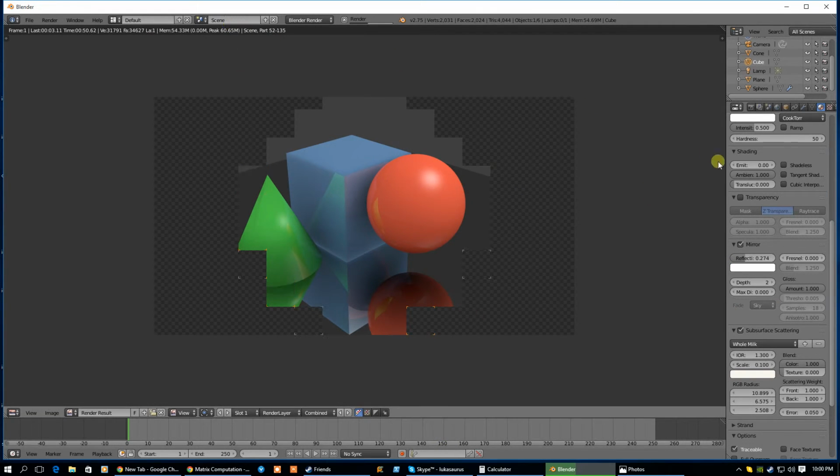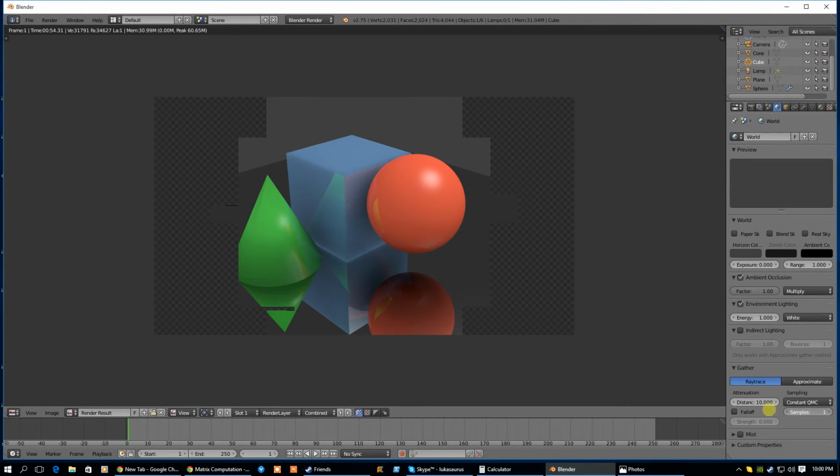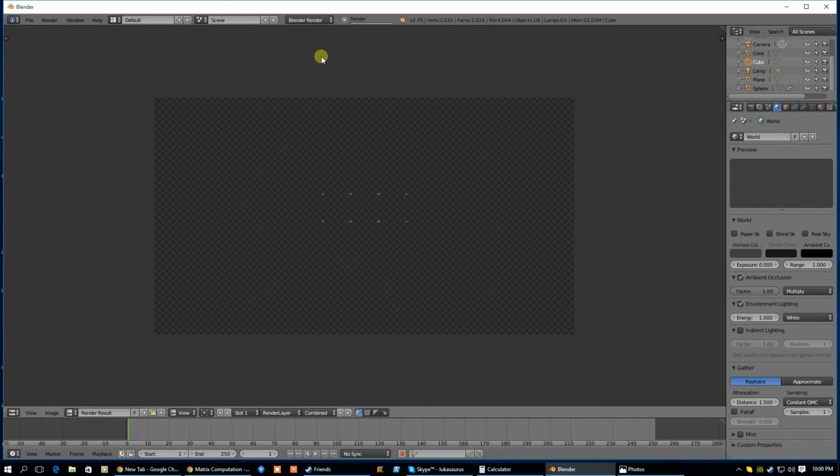So if I just go back to, that's with 10 samples, and it's quite noticeable if I go down to one sample. So that was on the world settings, one sample. F12. Okay, it's very, very grainy compared to it. Oops, that should have been up at 10. I'm not sure why I changed that. Okay, it's quite grainy, especially around here compared to it.